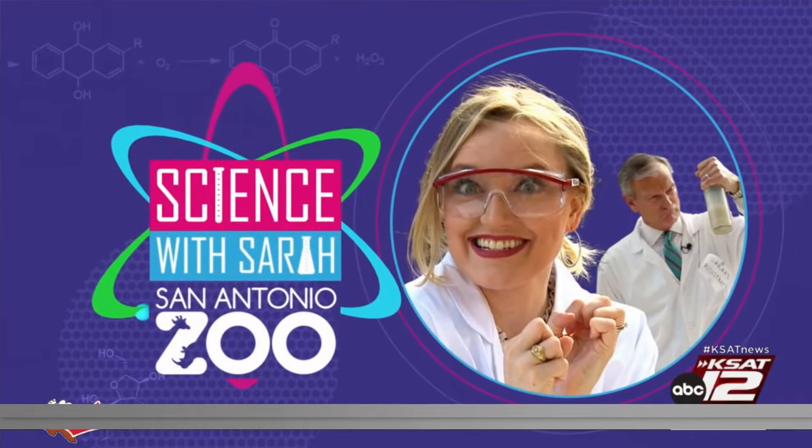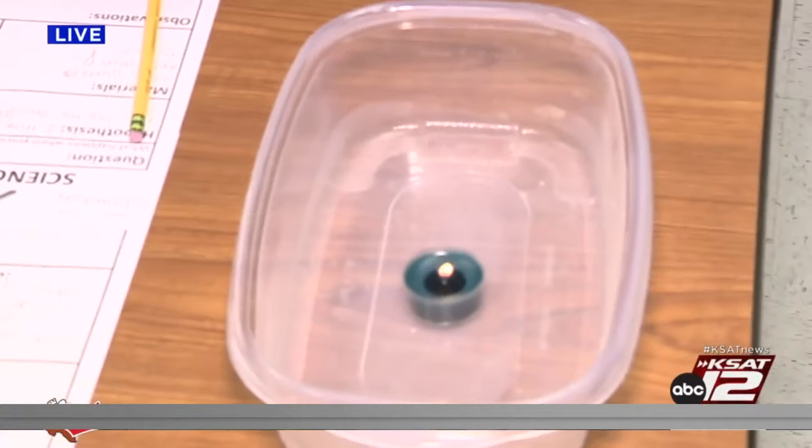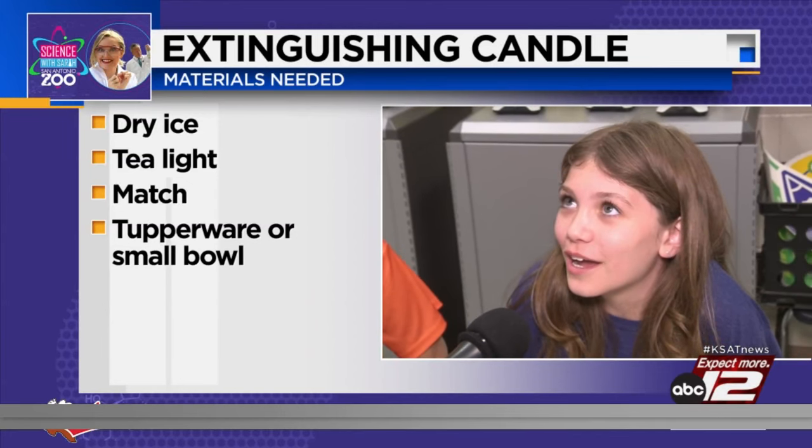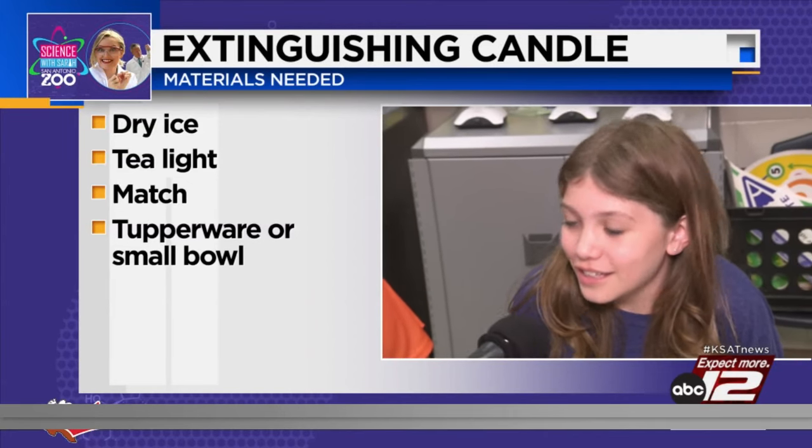All right, we are doing the candle experiment next. We're working with dry ice. All right, so we got your candle burning. What is going to happen if you put the dry ice in next to that candle, you think? It's going to go out. Why? Because the carbon dioxide takes the oxygen away. And that causes the flame to burn out? Yes. All right, okay, let's see.